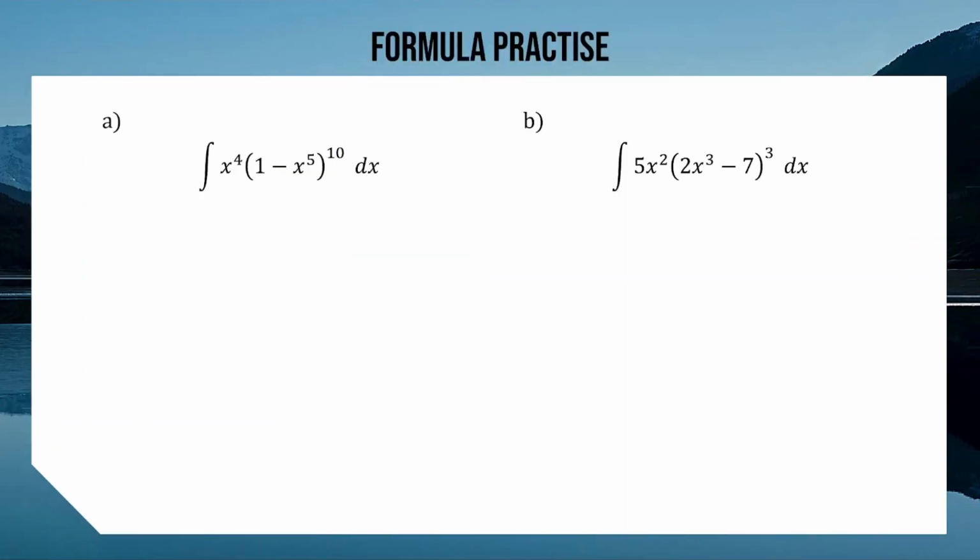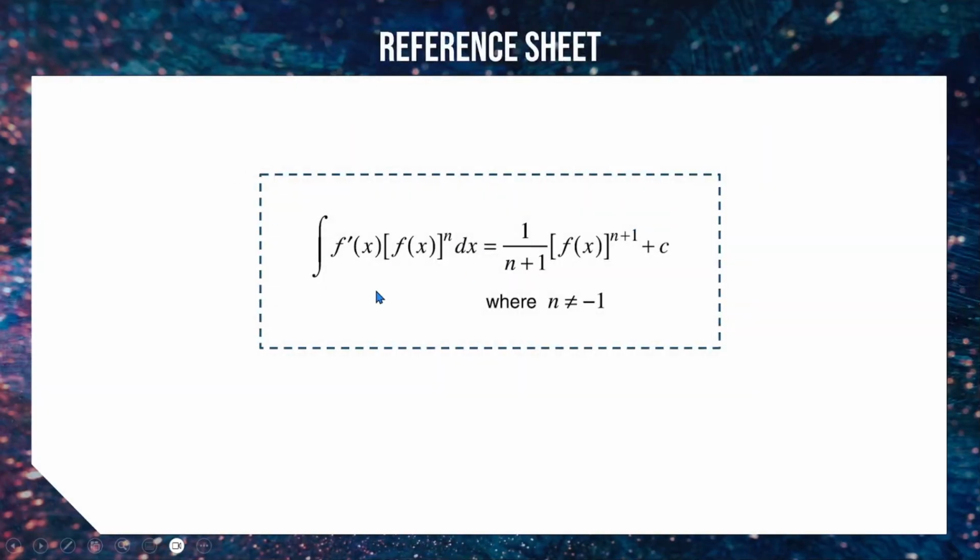So here are the tougher examples that you are much less likely to see in the HSC, but it does happen, so we better cover them. Okay, first one, our function is 1 minus x to the 5, and that's being raised to the power of 10. Now the derivative of the inside is minus 5x to the 4, because the 5 comes down, the power becomes 4. So we really want out the front of this bracket to have a negative 5x to the power of 4 so we can apply this property.